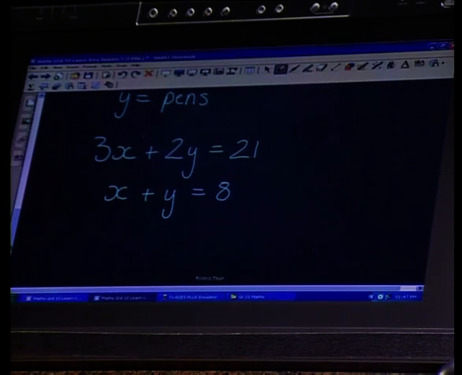When you're working with pictures, and a lot of people do work with pictures with word problems, and you're wanting to turn it into maths, make sure that your pictures are consistent so that you can easily change 3 funny shaped rulers to look like 3x. Make sure that your teacher understands what you're doing, so you need to say let x equal rulers and y equal pens. These are all important skills. In this particular question, we need to do a simultaneous equation, and we're going to do it by substitution. This means we're going to label the equations and we're going to play with one so that we can fit it into another and solve for one of the variables, so on and so forth.